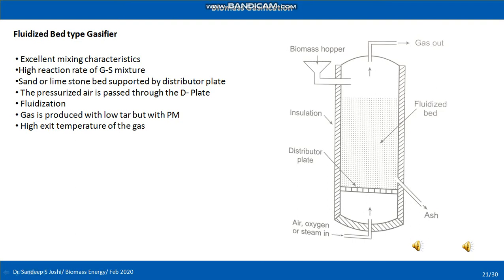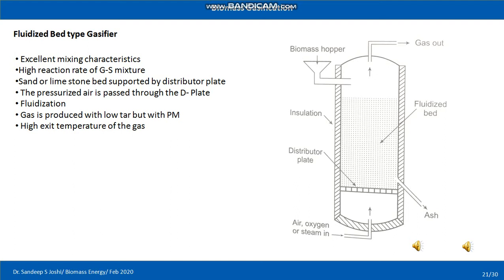The turbulence of the bed increases with velocity above minimum fluidization velocity. The fluidized bed is initially heated externally close to the operating temperature. The bed material, usually sand, absorbs and stores the heat, while the turbulence and mixing of the bed keeps the temperature very uniform throughout the bed. When the biomass fuel is introduced into the fluidized bed, the high heat and mass transfer characteristics permit rapid energy conversion at a practically isothermal condition.